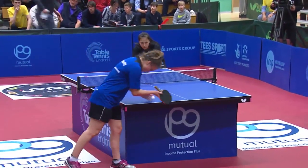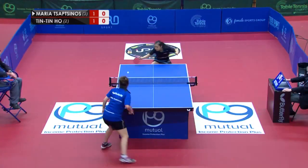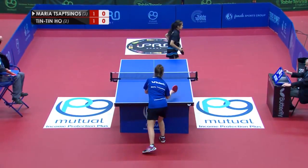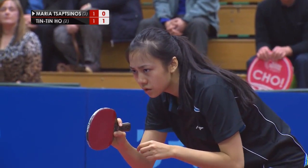Players now back at the table for the third game. It's one game apiece. First player to win four games through to the final. Kelly Sibley awaits the winner of this second semi-final. And a little bit of a delicate touch rally there. Tsaptsinos coming out on top.